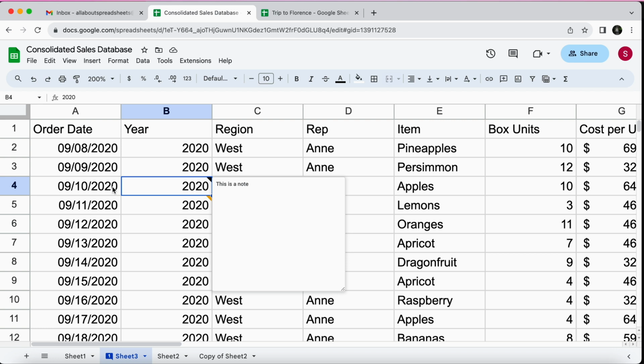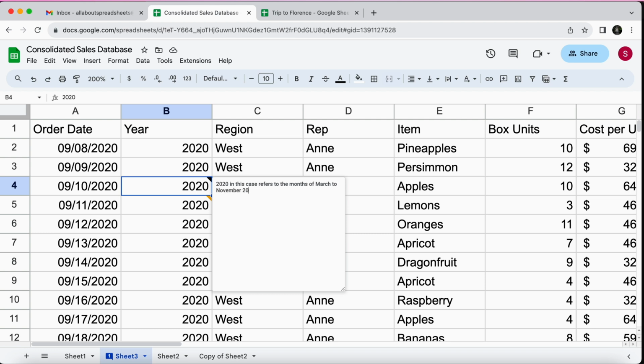So for example, an explanation here could be: 2020 in this case refers to the months of March to November 2020.